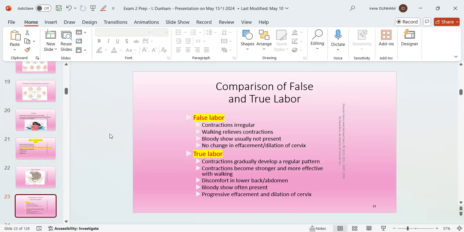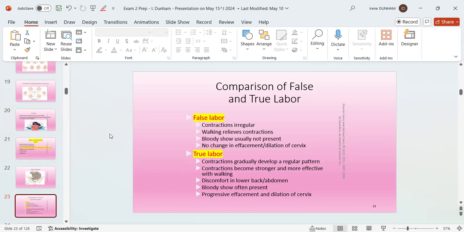Okay. All right, now Nurse Emily gets another patient, and this patient, her contractions are irregular. Okay. And she wants to be in labor so badly. She goes, Nurse Emily, I want this baby. I'm so tired of being pregnant. And Nurse Emily says, oh, well, let's just see. Let's send you out walking after I check your vital signs and listen to the baby. Okay, everything's good. I'll send you out walking. Okay. So she's out there walking, and she comes back in 30 minutes. You check the fetal heart tones, and they're fine. You send her back out for another 30.